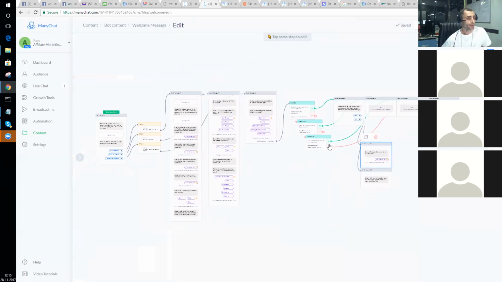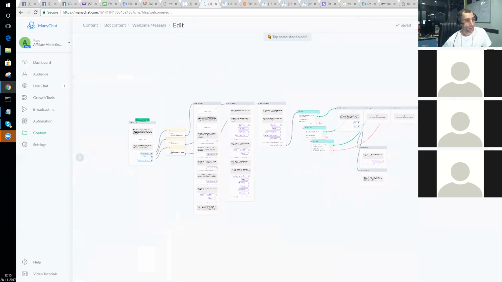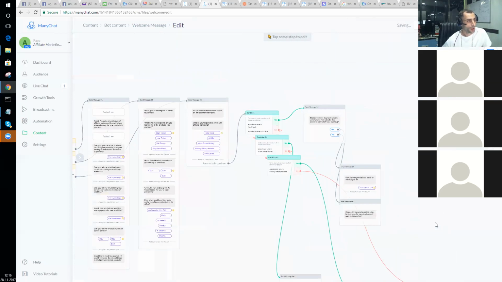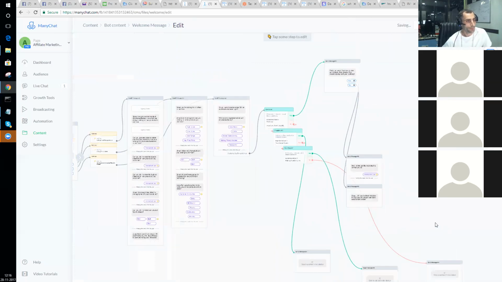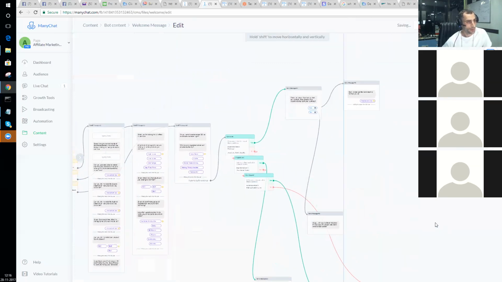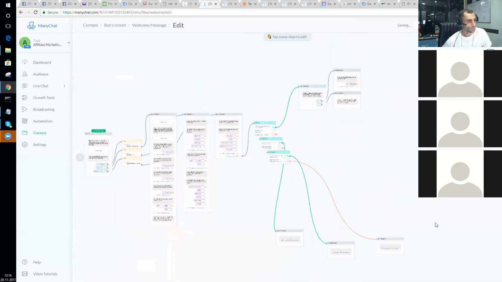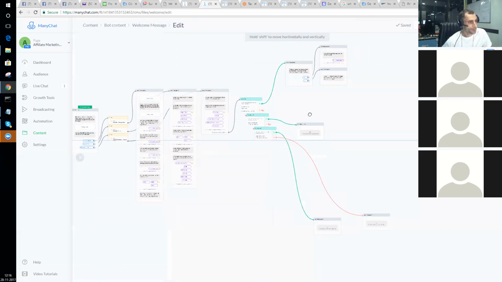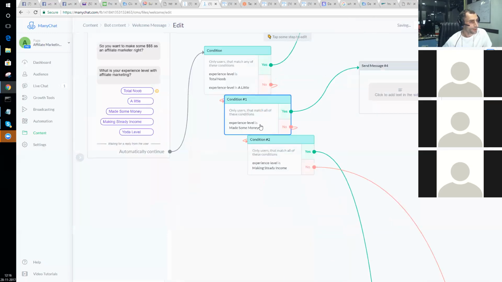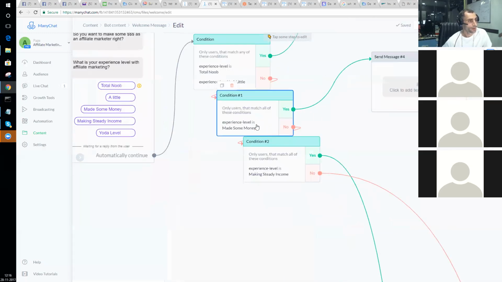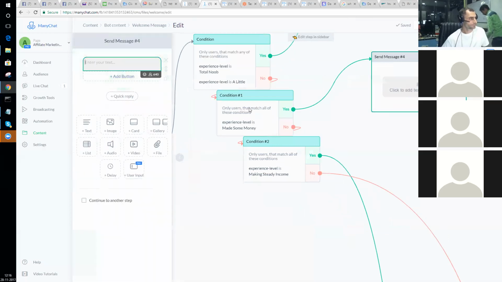All right. So now he's got this little flow, and honestly, I put all those guys in there, and I don't really like them being like that now that I see it, because I want to make sure that this is visually making some good sense here. So now here is this guy, if he's going to do that. So now this is if his experience is he's made some money.